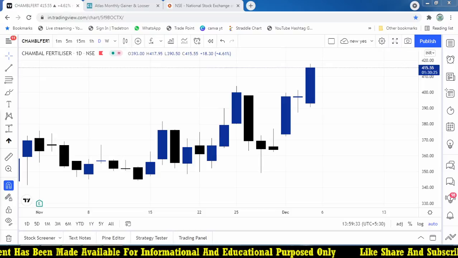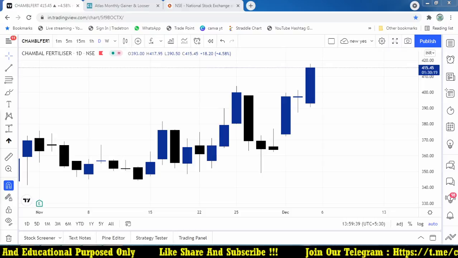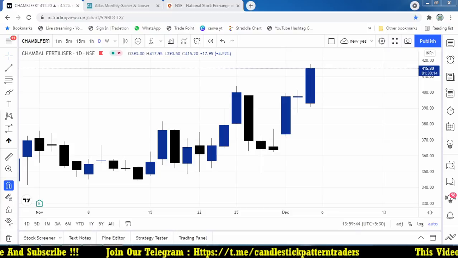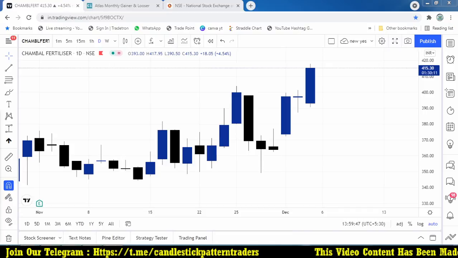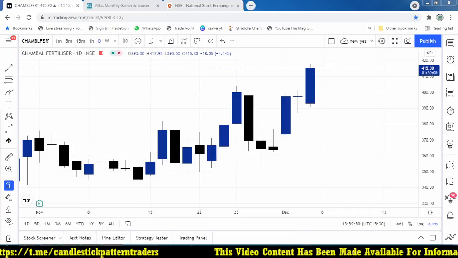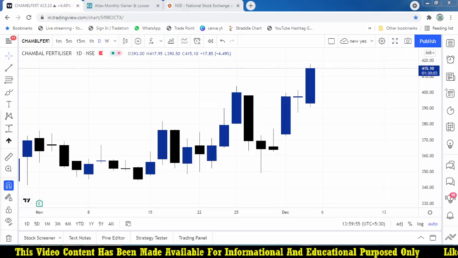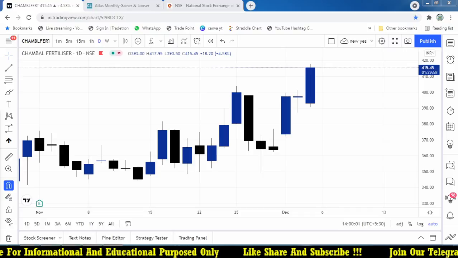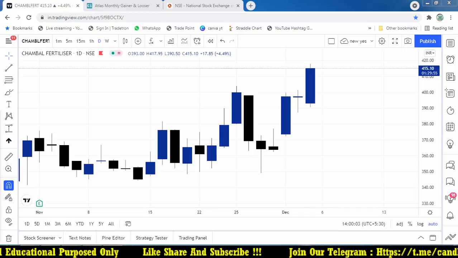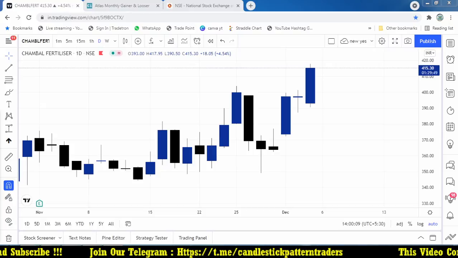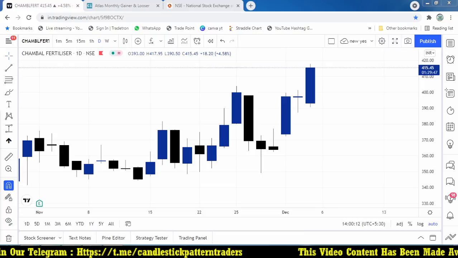Even then we have to fight with the time value to get a good profit if you are doing options. Most of the time I am doing in the money options, having less time value, so we don't worry about time decay. But if the market moves against us, we are going to lose money even in this option. The idea to take an in the money option is about time value decay. Compared to ATM and OTM options, which have more time value decay, ITM has less time value. So using the candlestick pattern, we found such a great opportunity in this particular stock, Chambal Fertilizers.